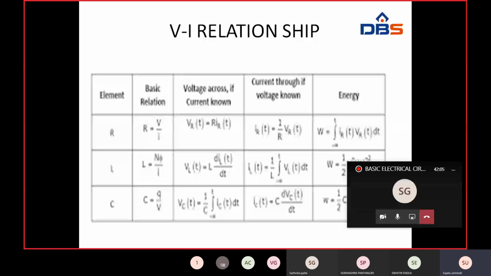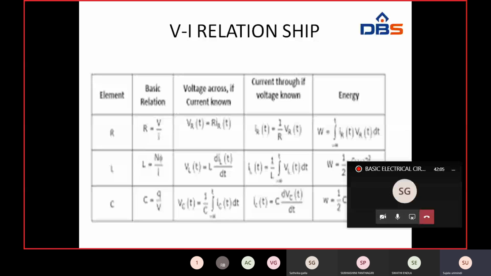First we observe how many loops are there. Second, depending upon the direction, we mention the polarities. But remember that we do not change the polarities of the batteries, the polarities of the sources. We have to change only the polarities of the passive elements. If the direction is opposite, depending upon the direction we change the polarities. Entering is positive, leaving will be minus.